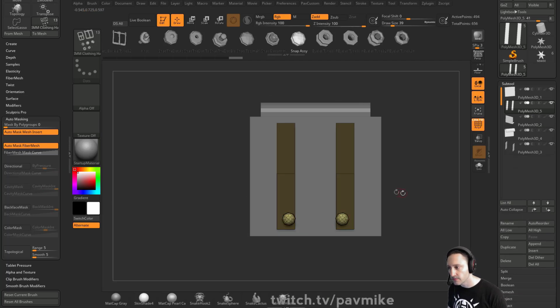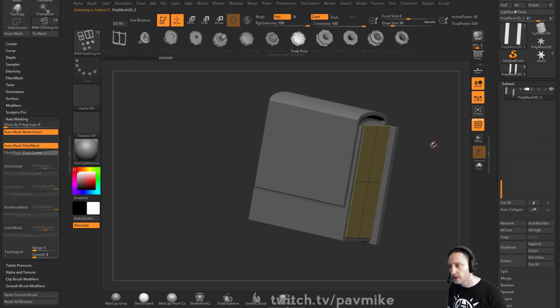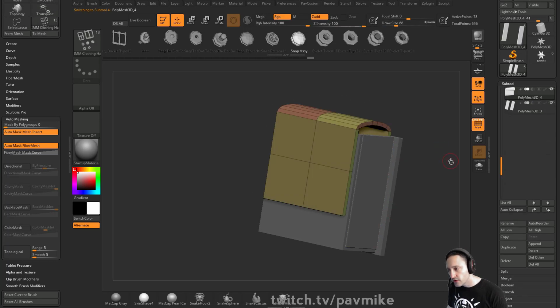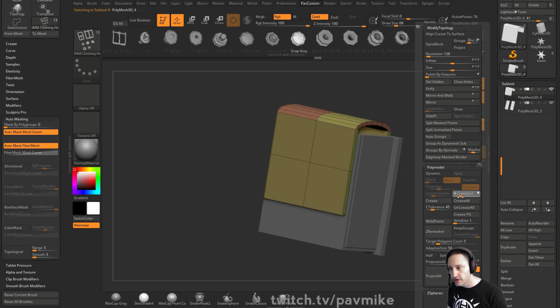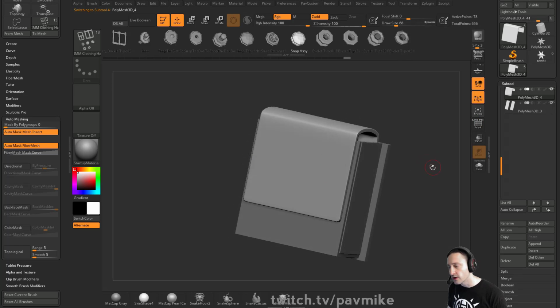Put a little snap assembly back here, whatever. So now we're ready to just kind of go through and subdivide. If you want to preview, of course, you can run a crease tolerance, crease level of 3, smooth subdiv of 4, or whatever. And that'll give you a preview, but of course you're going to want to sculpt on this.